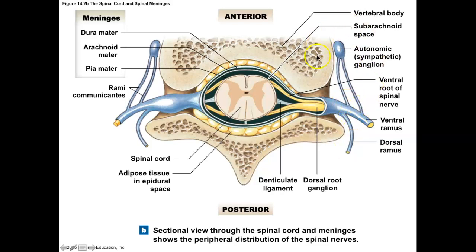Now, there is this structure here, which I'm going to talk about. These branches off the ventral ramus are going to come into another ganglion. Remember, this is a collection of cell bodies for the autonomic response. You have your sympathetic ganglion here. Remember, your sympathetic division was fight or flight. So if you need to set up a fight or flight response in the body, the messages will come down the spinal cord, exit, and the impulses are going to shoot down these branches and come into the autonomic ganglion, which I call the sympathetic ganglion. And then from there, it'll go to the viscera of your body. It'll go to your heart, your bladder, your digestive system, and your adrenal glands. And that's that.